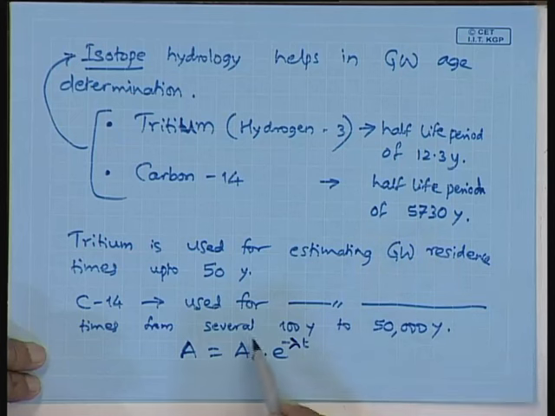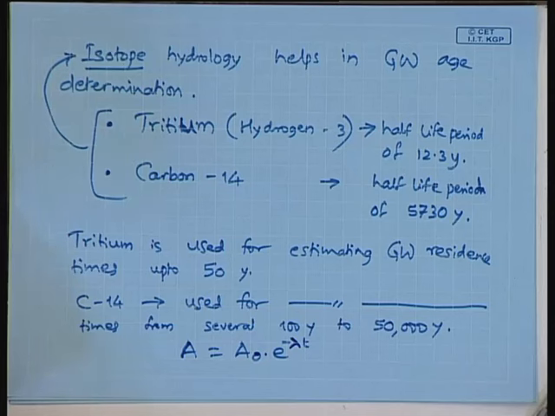Okay. So, with this it is also mentioned here that the carbon-14 isotope is present in groundwater as a dissolved bicarbonate originating from biologically active layers of soil, where carbon dioxide is generated. Basically, wherever there is dissolved bicarbonate, carbon dioxide is generated by root respiration and humus decay. So there, this carbon-14 isotope generally exists.